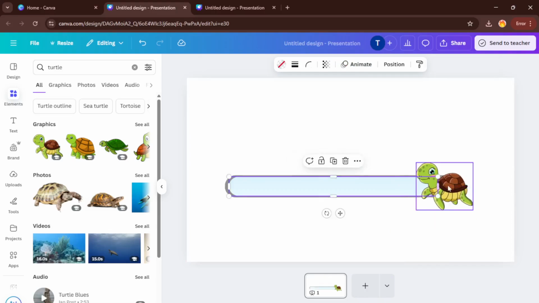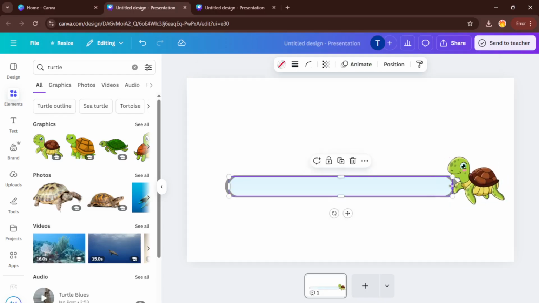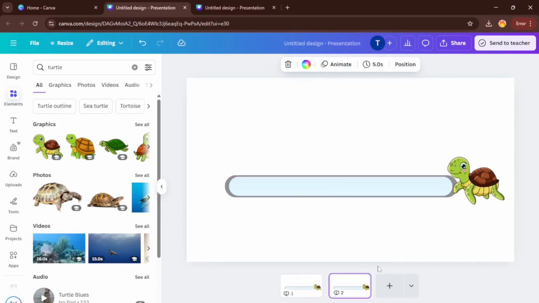Now, to really bring this to life, let's add an animation transition. Select all your slides and choose the Match and Move transition from Canva's animation options. This creates a seamless flow between slides, so your progress bar doesn't just jump, it glides, making your video feel polished and professionally edited. Once you've made all your copies and added the animations, you're done.